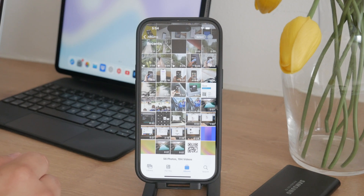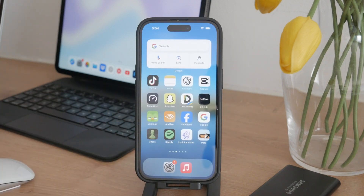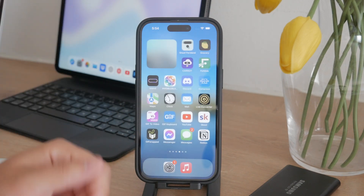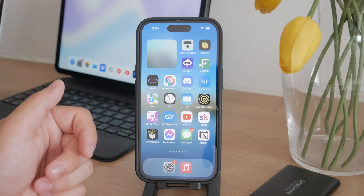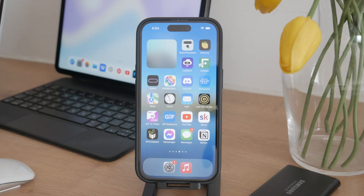The general rule is that when you take a photo using the camera app, it's initially stored on your device. However, if iCloud synchronization is enabled, these photos are automatically uploaded to iCloud and may also appear on other devices if you have it set up that way. This automatic upload can be convenient but not always desirable if you want to keep your photos solely on your iPhone.